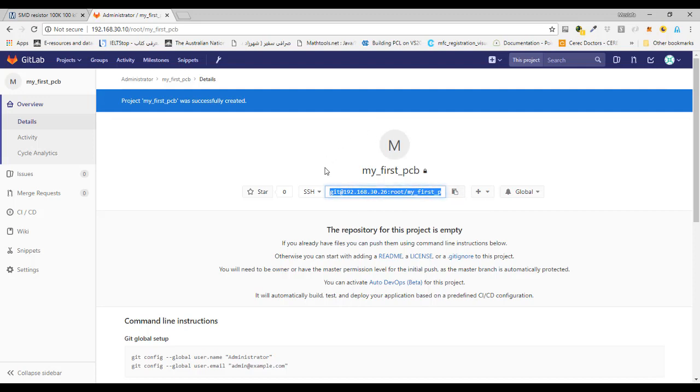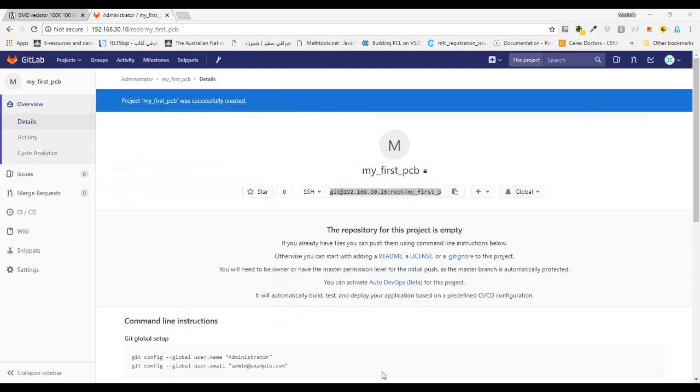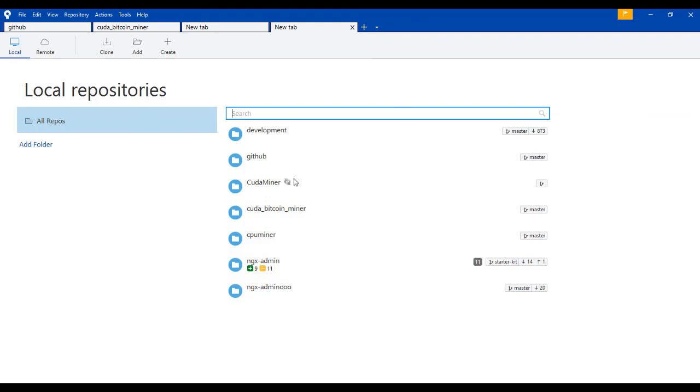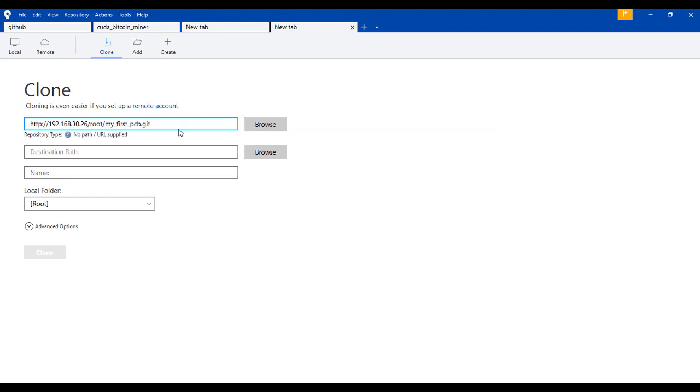The repository was created. I use SourceTree to manage my repository. I just use a clone address.